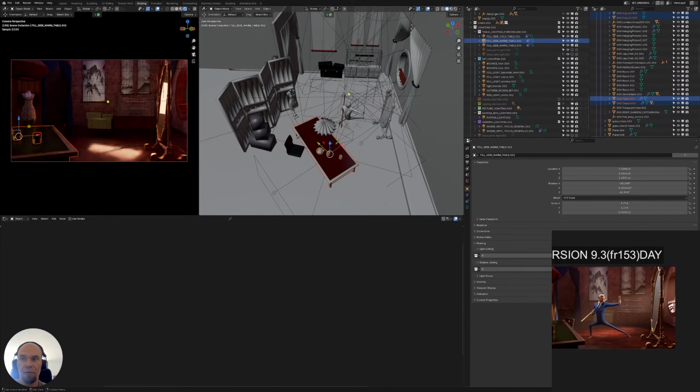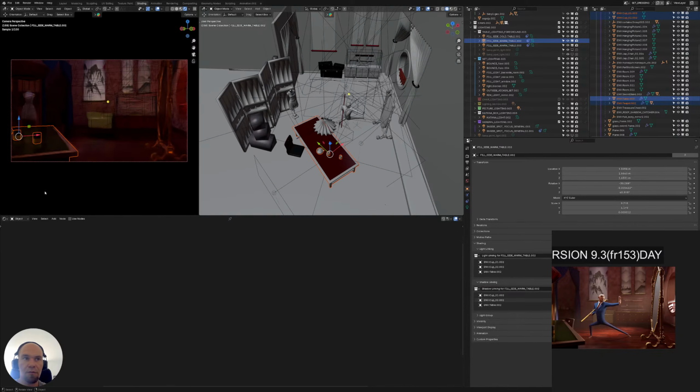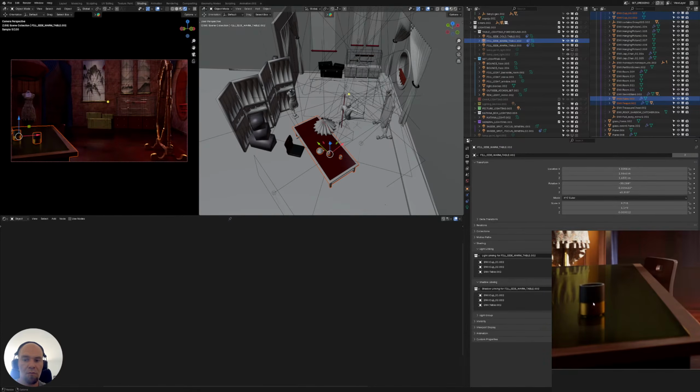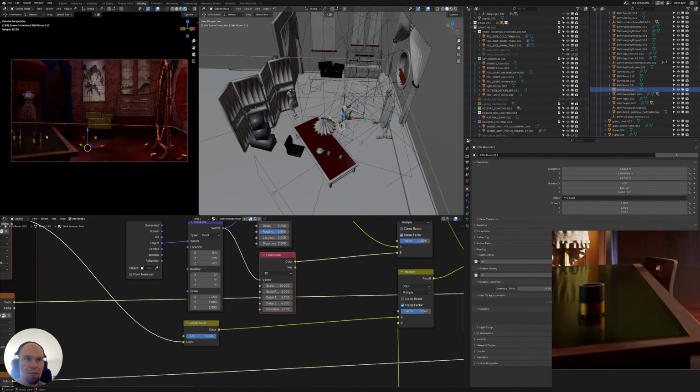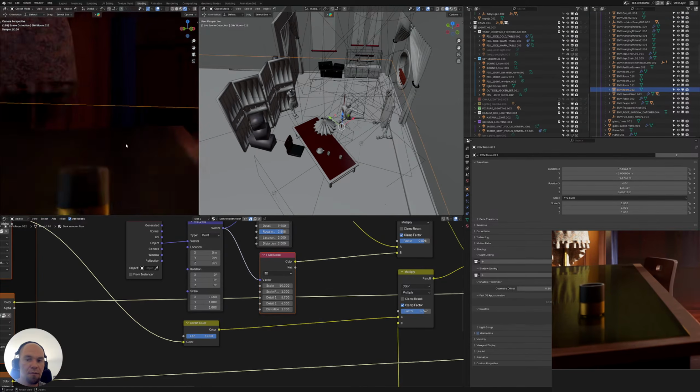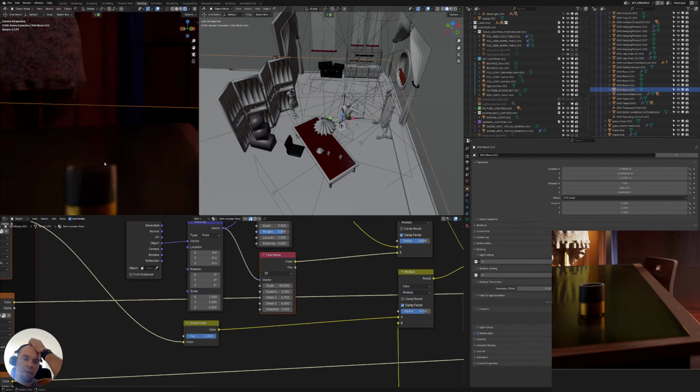It's really weird that it didn't do what it was supposed to do here. We should be getting now the lighting here, like we did in the reference.